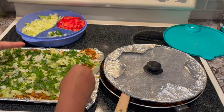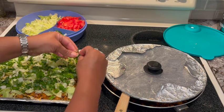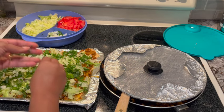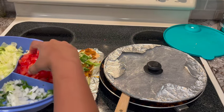And if you're having this for leftovers the next day, try to chop up all of your toppings on that first day so you won't have so much work the next day. Then you want to go in with your tomato.